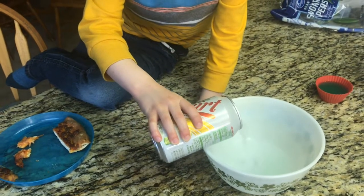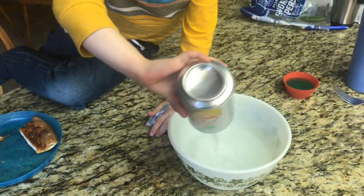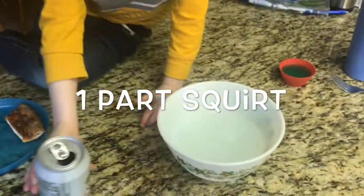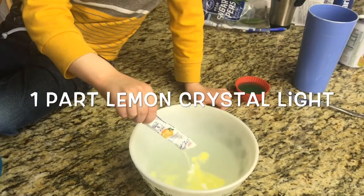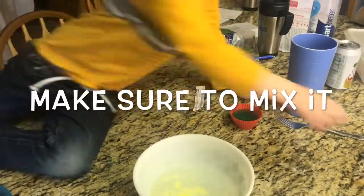For this potion, what do you got there, Liam? I'm putting a lot in it. Good, yeah. Got to put a lot of that in. So one part squirt. All of it. Good. And now put this powder stuff in. A little bit of lemon Crystal Light. Now mix it.